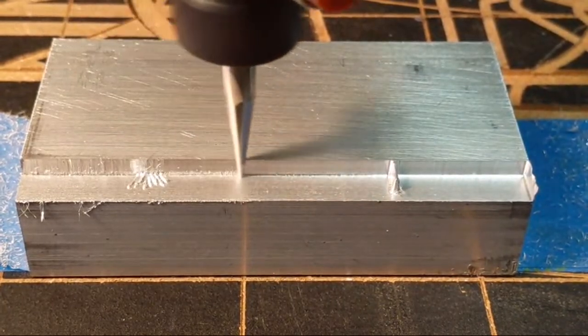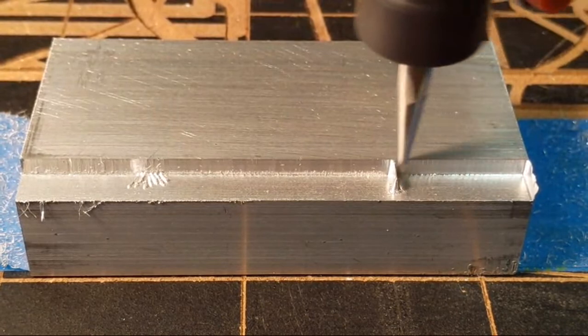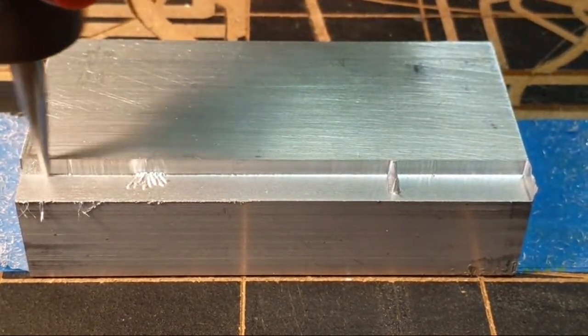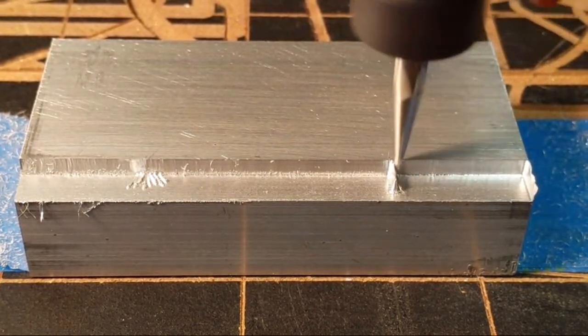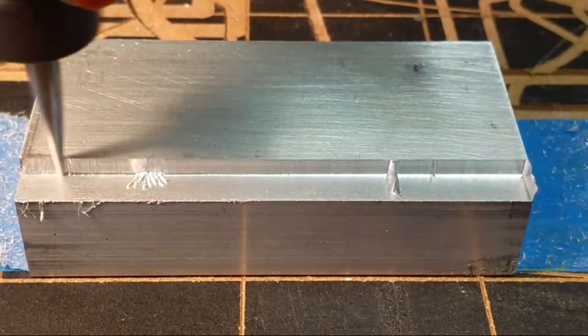So the question: I don't need lube. If you set your feeds and speeds right on aluminum, you don't need lube, but it's not a bad idea to use it. The same thing with brass. You can even put a little WD-40 on it.